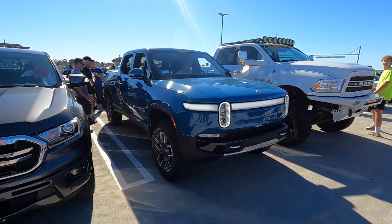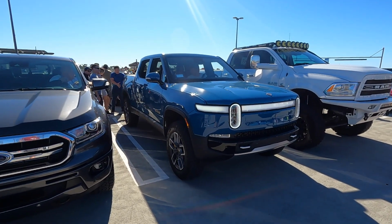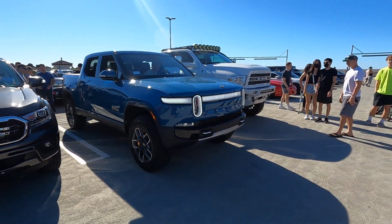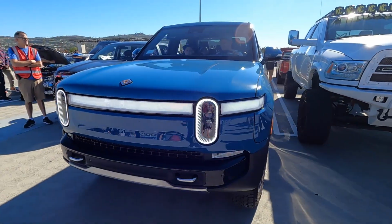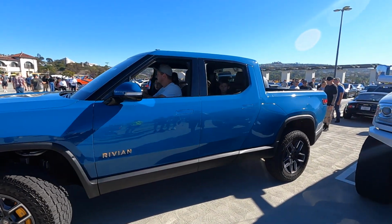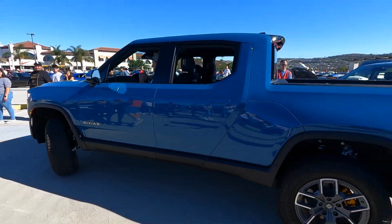So here we have the brand new Rivian. Made a big splash this week. They basically opened up on Wall Street and got huge numbers, Ford being one of the investors, but they say they're now worth more than the traditional automakers, which I struggle to get my head around, but I guess there are people that know more about that stuff than me. But this is serial number 2, and this is a factory car as well. Beautiful color. We'll see if we can get them back at some stage and maybe take it for a drive. Good to see you.